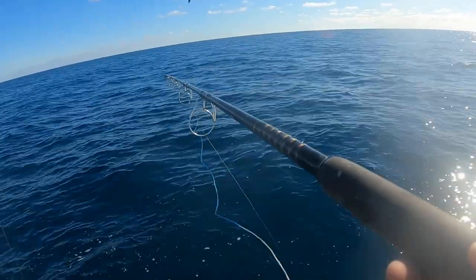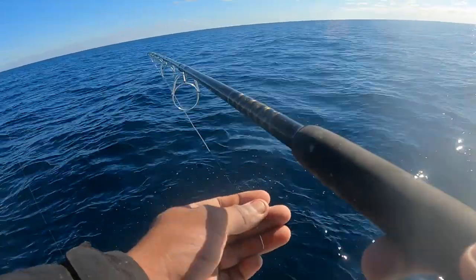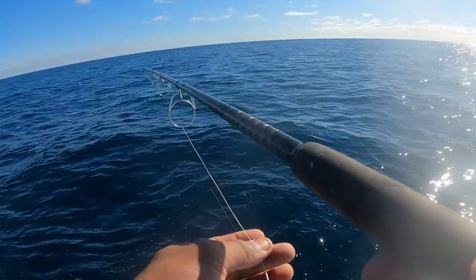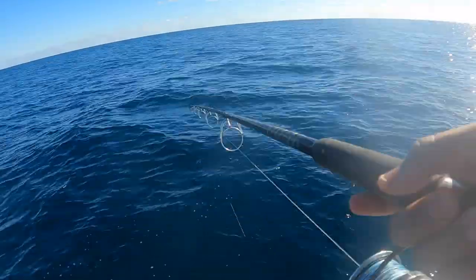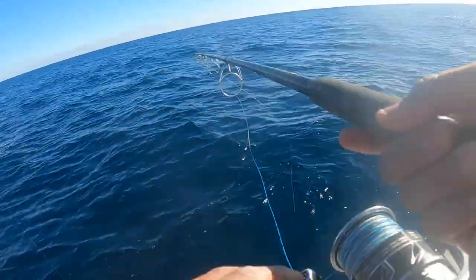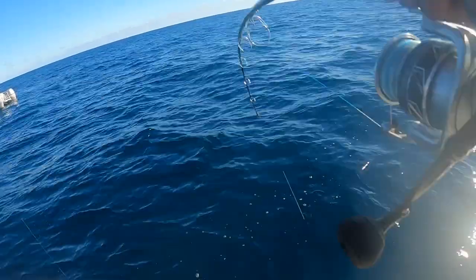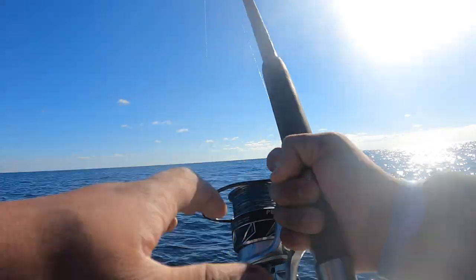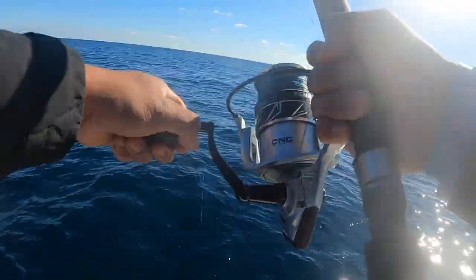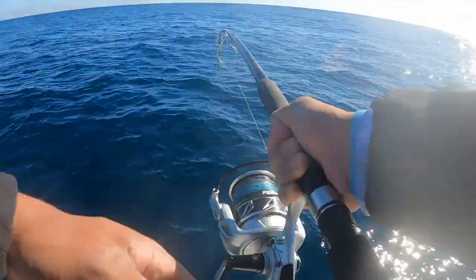I'm going to go all the way to the bottom. Once it reaches the bottom, the party starts. Sometimes these jigs will get hit on the way to the bottom, depending on what area you are fishing. I think this might be at the bottom. Here we go — there it is. Give that one, let it drop. There you go. Come on, buddy. See if we get one today. We are on, guys! Jigging all the way to the bottom — as I was dropping it again, he came up. Let's see what it is.